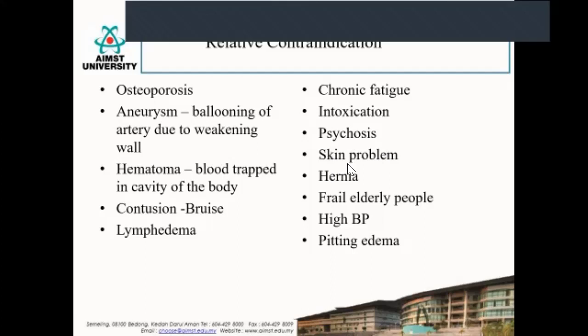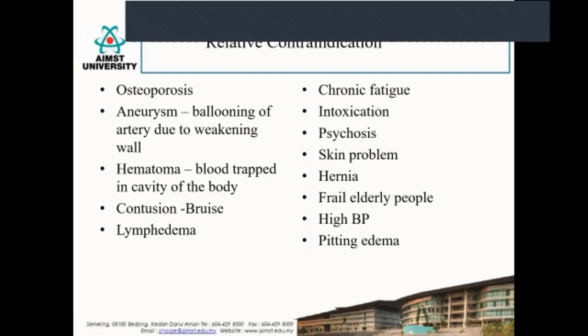If the person has a skin problem, then there is more chance of spreading the skin problem. For that you have to take precaution. Then if the person has hernia, you have to take precaution. If the person is very old, they might have a lot of other problems like osteoporosis and aneurysm. So you need to take proper precautions while doing massage.